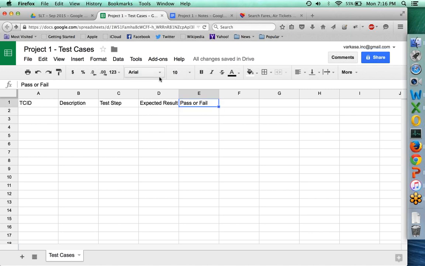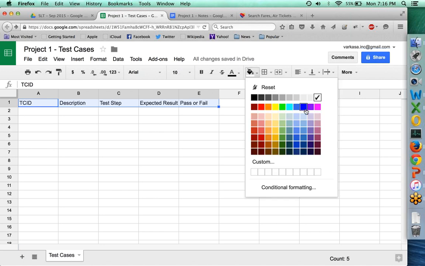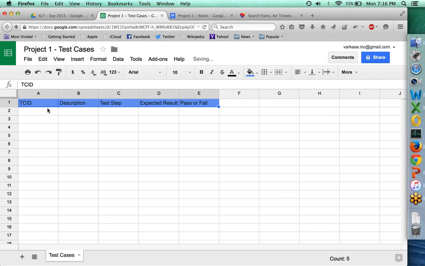So what we are doing as a test case is testing a specific functionality of the application to make sure it is working or not. Now for this, I hope the zoom level is good and all of you can see the screen easily, especially the text that I'm typing. I'm going to add a little bit of background colors and so on so that it's very easy for you to look at and understand.